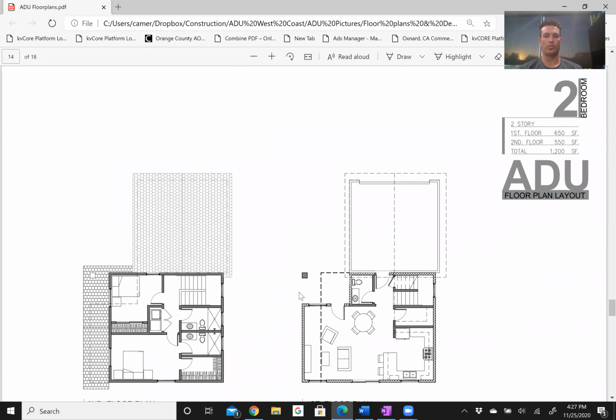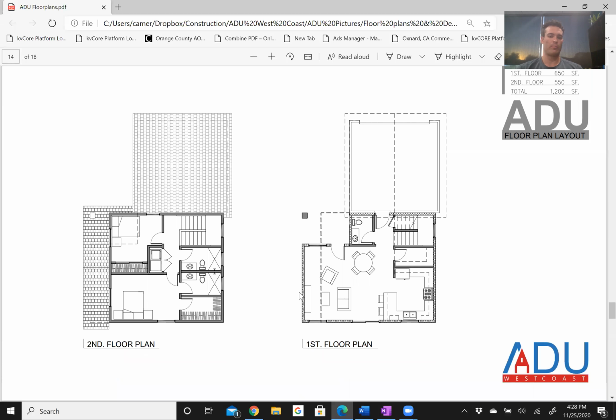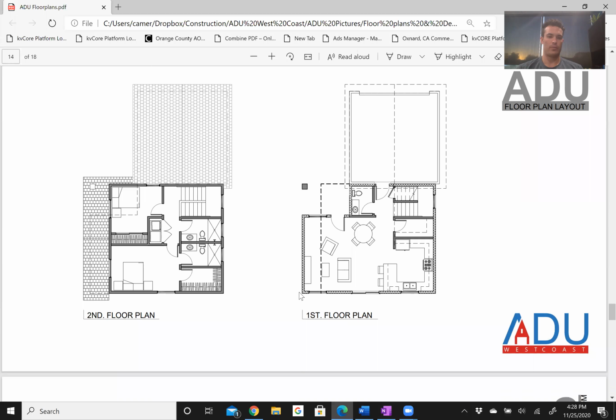Again, the largest you can build is 1,200 square feet. So here is going to be your 2-story, 1,200 square foot ADU. This is a 2-bedroom. So you can see down the first floor here, there's your entertainment area, living room, there's your kitchen, closet, bathroom down here for your guest, and then you have your stairs where your 2 bedrooms are up here with their own bathrooms. So you can kind of see that layout, again, which is nice if you want a little bit bigger space.